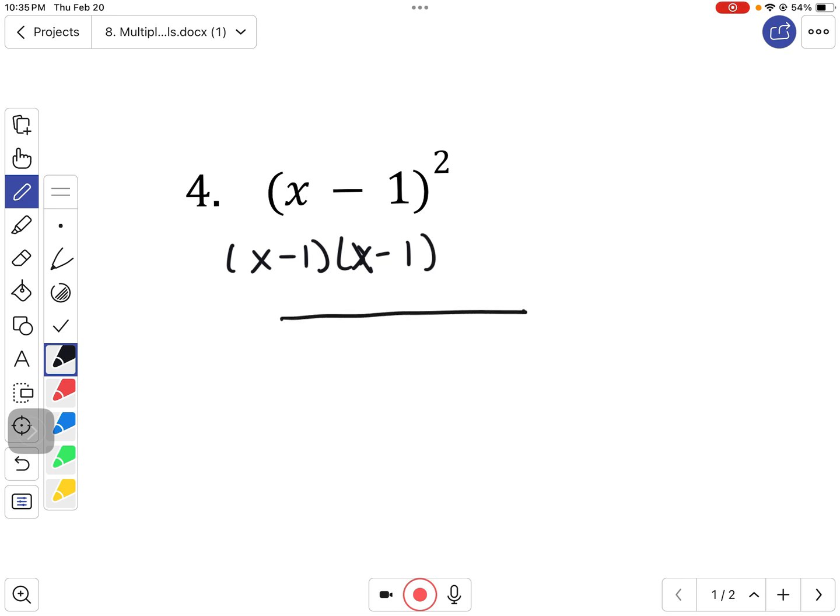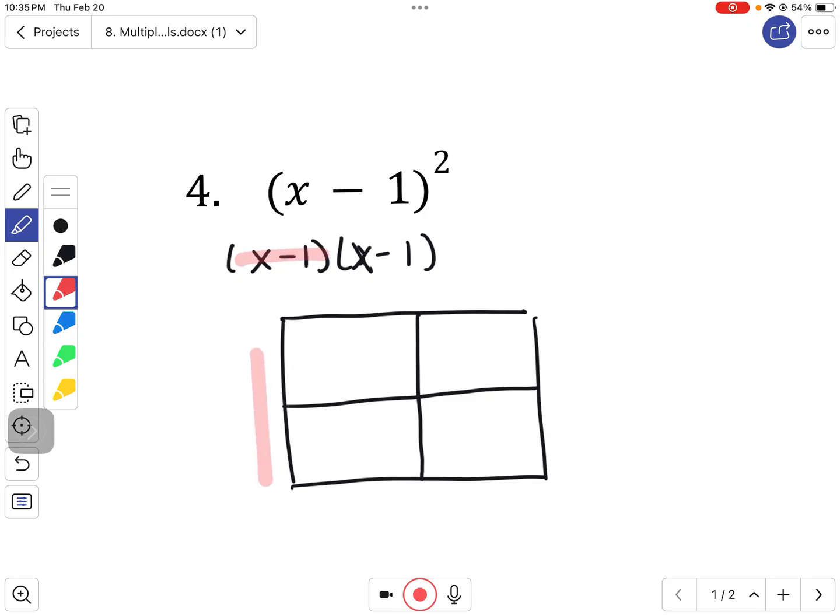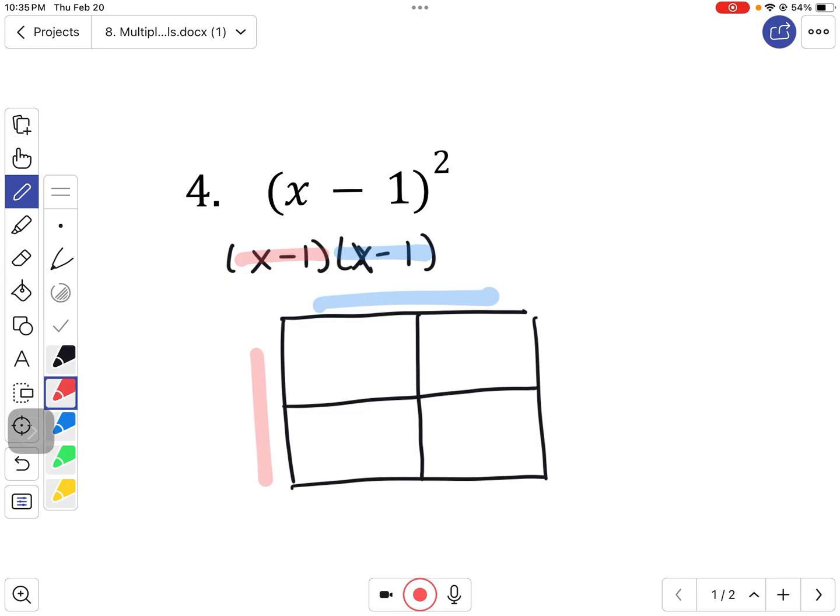I'm going to go 2 by 2. Draw my line in the middle down there. Okay, this is going to be my first one going right here. This is going to be my second one going right here. Okay, so I have x minus 1, and I have x minus 1. Remember, if they're negatives, you have to show the negative, but you don't have to show the positive.